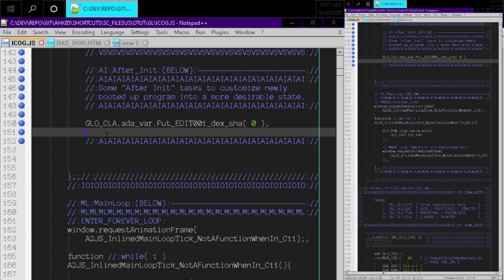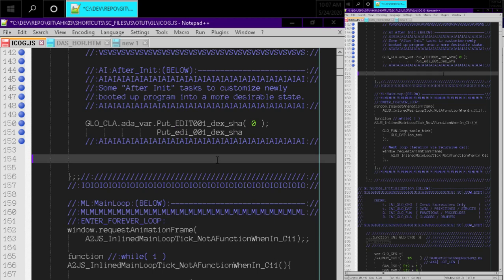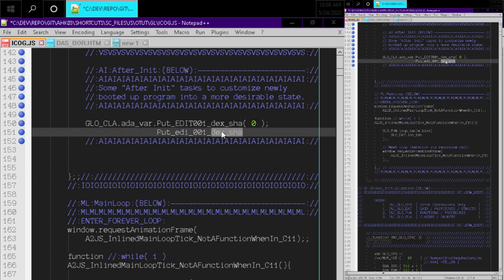And why I wrote it this way, I refactored it from something like this. Originally it was put eddy 001 dex and like that, but it's very hard to tell what's what here. So this is the variable, and then this is the object it belongs to, which I like because this is the literal object name.